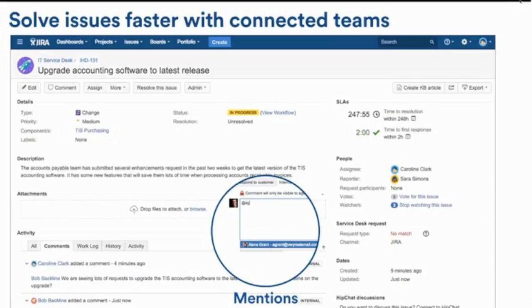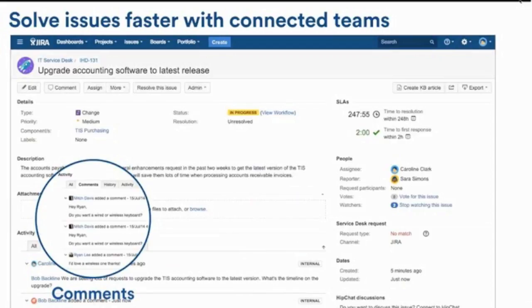take a look at this request. What do you know about this? Where are we at on this software upgrade, this patch that you're working on? Where does it stand in the backlog? And so with these comments, we can have this ongoing conversation right inside of our request. And it becomes a great record of this.